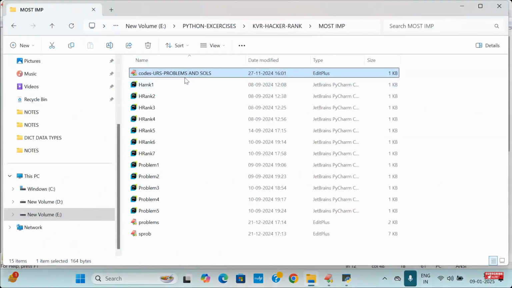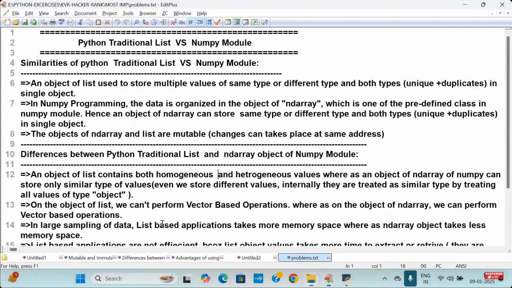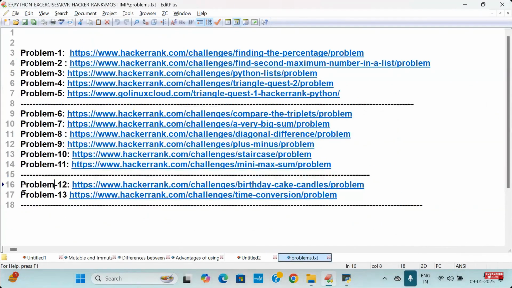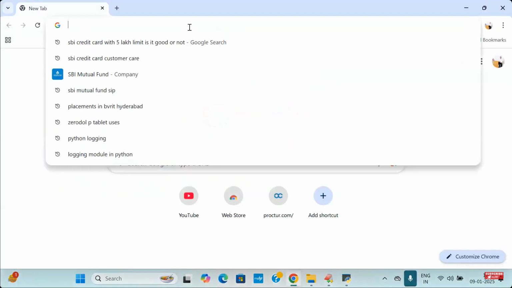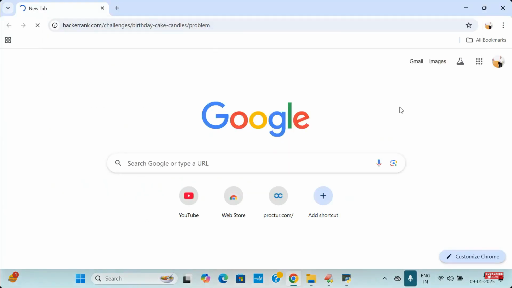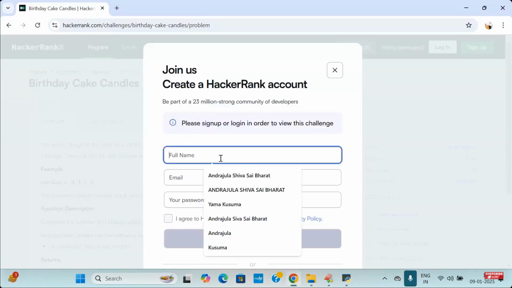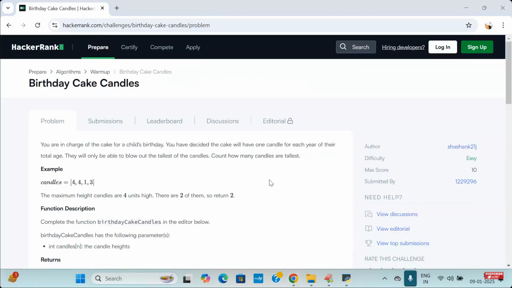What code will I open? You go to this place. Here I'm going to take it. I will open this. In this case, I'll open this task. I will give it to you directly. So this task I will give you. So I'll enter this. You leave it and see this. Birthday candle cake. Birthday cake candles.